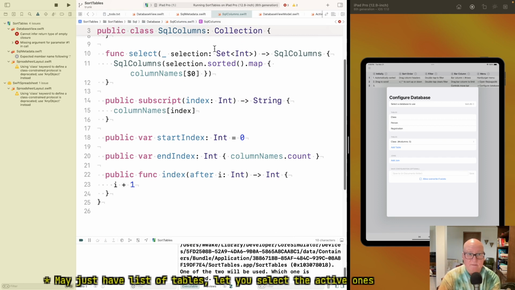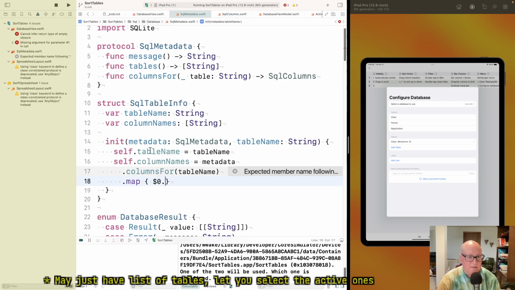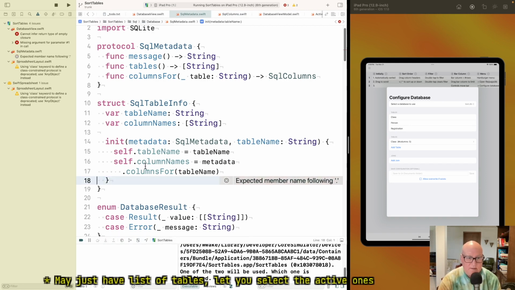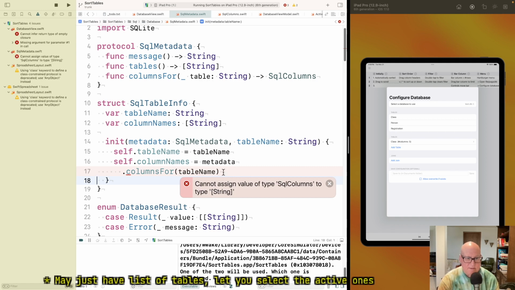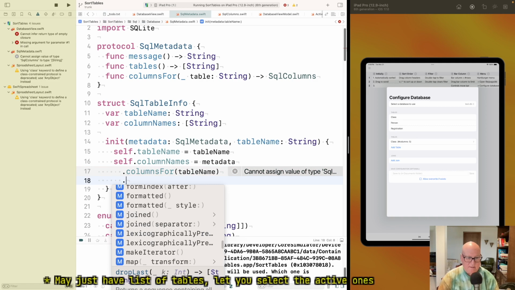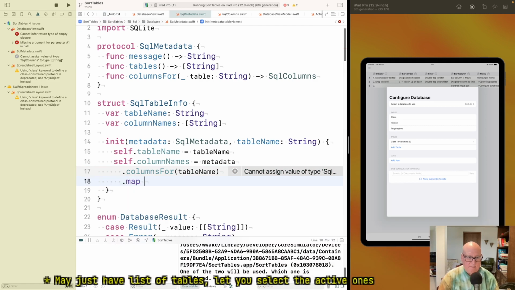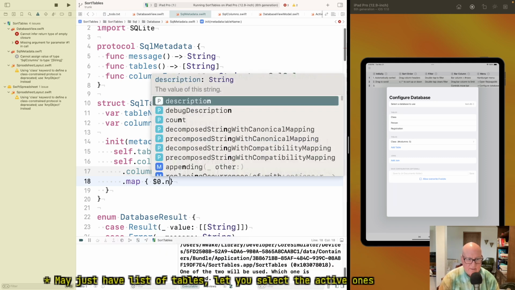We want each of them. Is there already a collection of strings? Columns for that. Is that going to work? Cannot assign type SQL columns. Dot map $0 dot name.